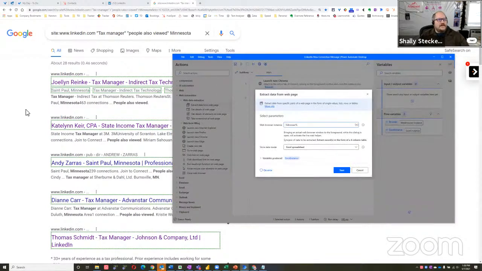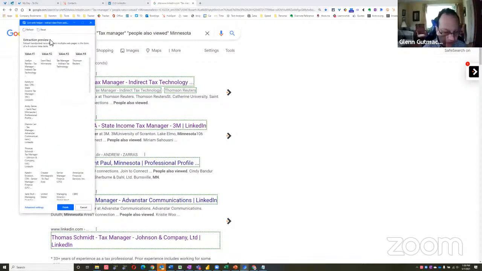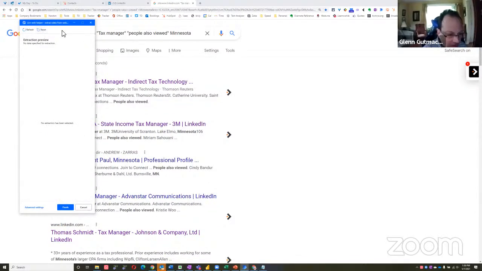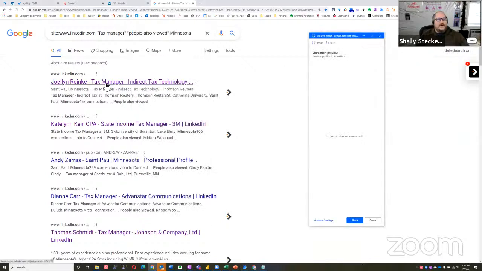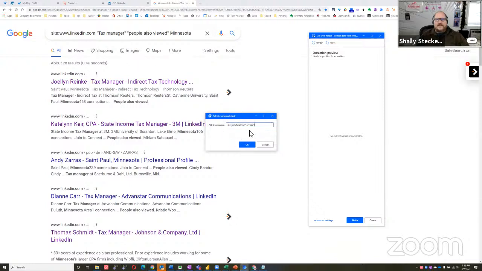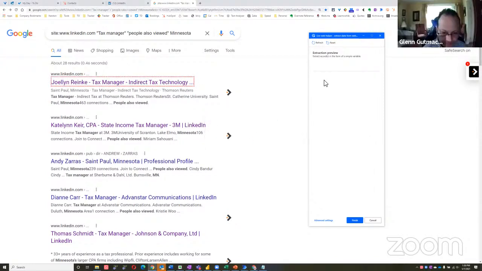Now let's go back to see if we can modify this and reset it. Yeah, I would definitely save that earlier version separately in case we want to go back to that. Okay, so I reset it. Now we're still going to use this, but we're going to do custom attribute, and you want to put that in here. Yeah. Okay. Let's see if it finds it.